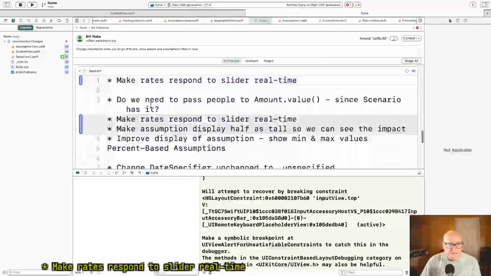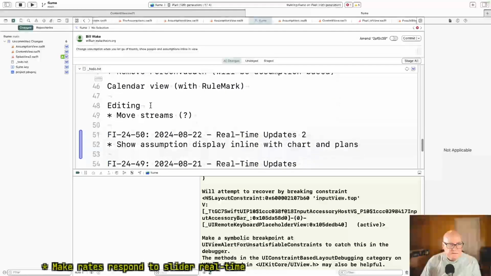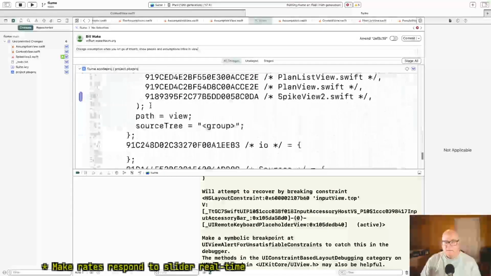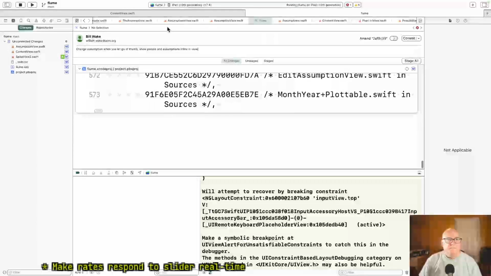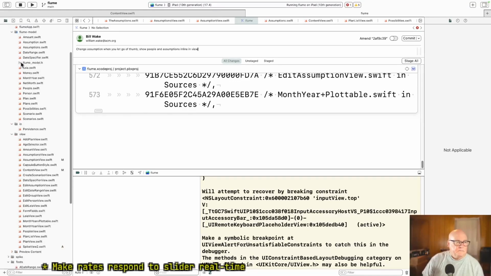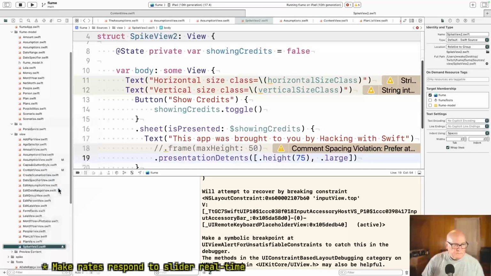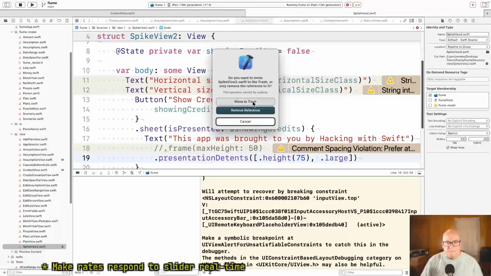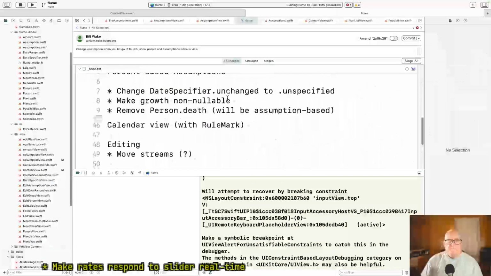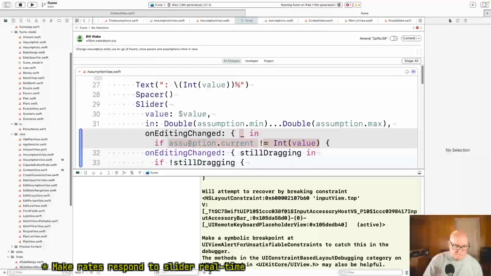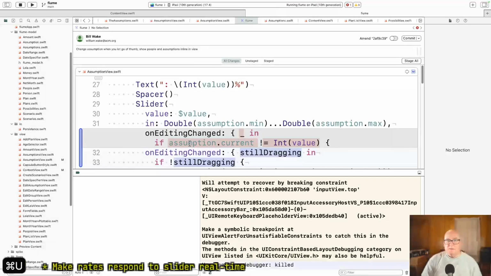I'll delete that spike. And let's run unit tests.